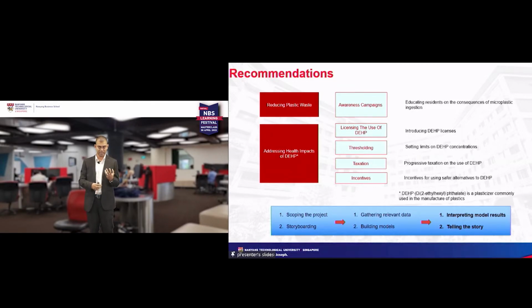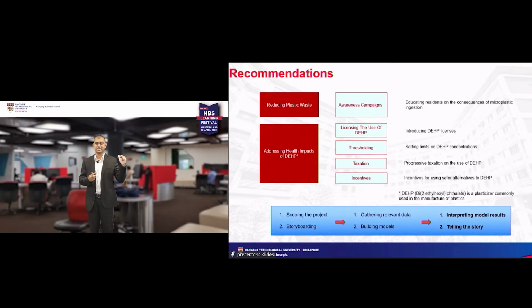In order to reduce plastic waste, our first concrete recommendation would be to have awareness campaigns. These involve educating residents on the consequences of microplastic ingestion, and ideally, these would utilize many of the findings and research that we have shown through this project. In terms of addressing health impacts of DEHP, one thing we could do would be licensing the use of DEHP. Introducing DEHP licenses would restrict the number of companies that would be able to use DEHP in their plastic manufacturing process.